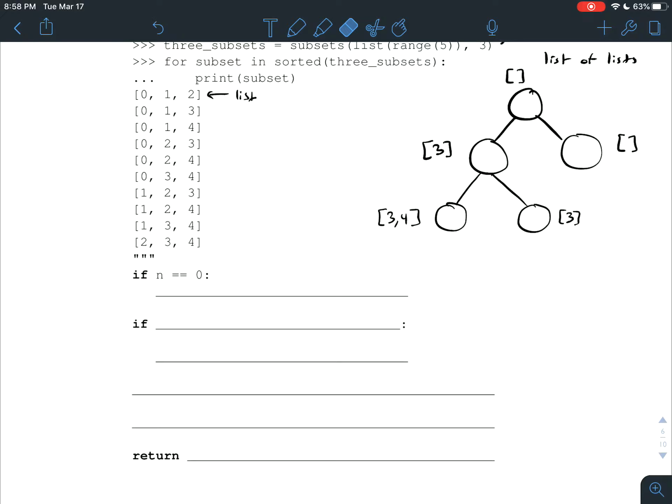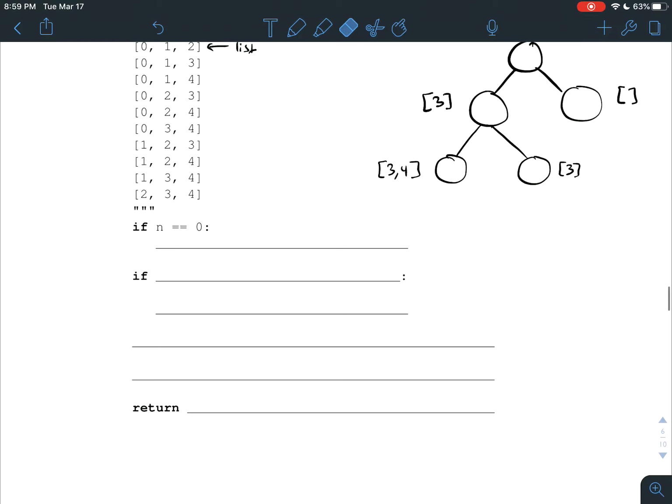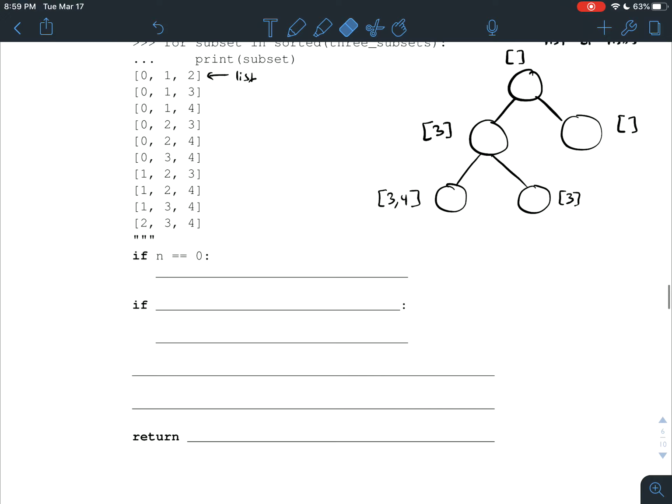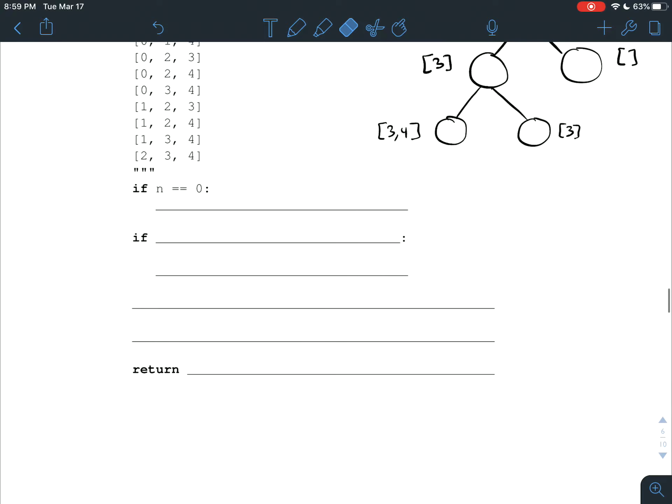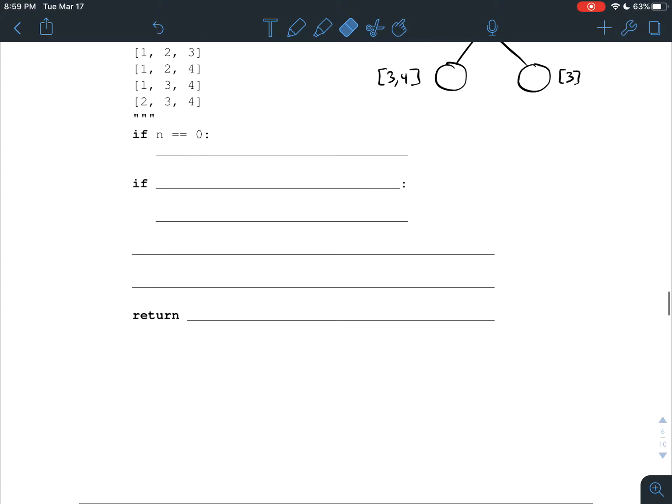Now the key thing to remember is that there are 2 branches in this tree, or in other words, at every point in time we have 2 decisions, which means we have 2 recursive calls, because normally the number of decisions you have to make at every single point in time is the number of recursive calls you have in a use it or lose it problem. So the question is now, what exactly do we have as our recursive calls?